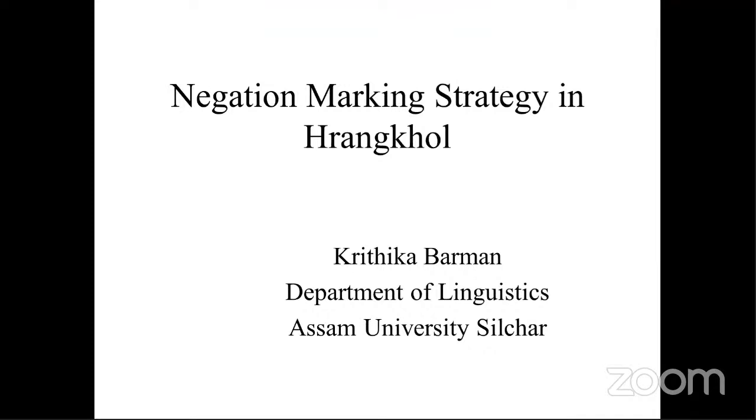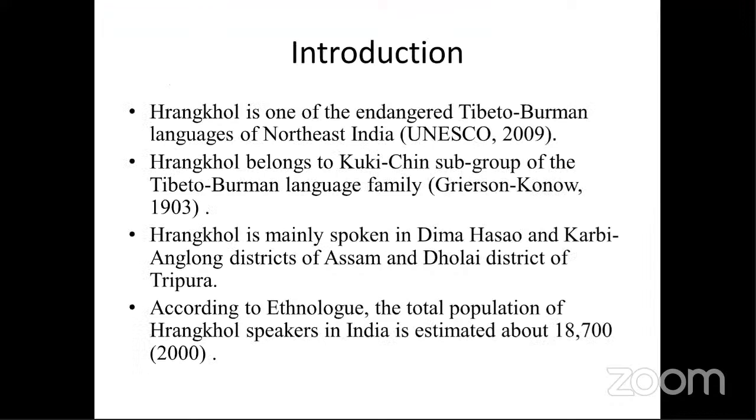Negation marking strategy in Rangkol. Rangkol is one of the endangered Tibeto-Burman languages of Northeast India (UNESCO 2009). Rangkol belongs to the Kukitin subgroup of the Tibeto-Burman language family (Pearson, 1903). Rangkol is mainly spoken in the Mahasau and Karbi Anglong districts of Assam and the Dholai district of Tripura. According to Ethnologue, the total population of Rangkol speakers in India is estimated at about 18,700 in the year 2000.